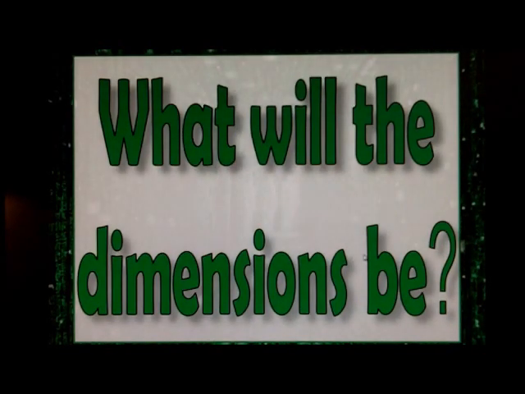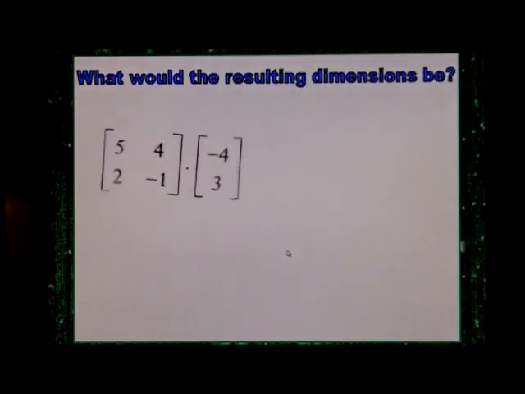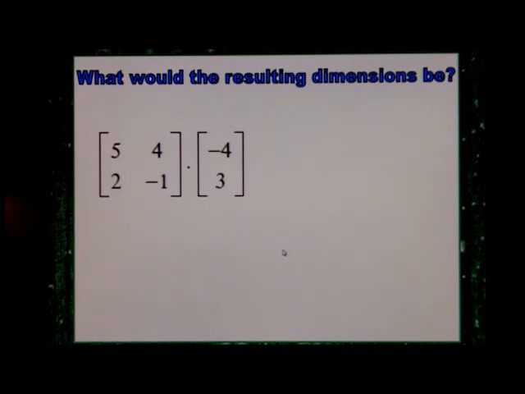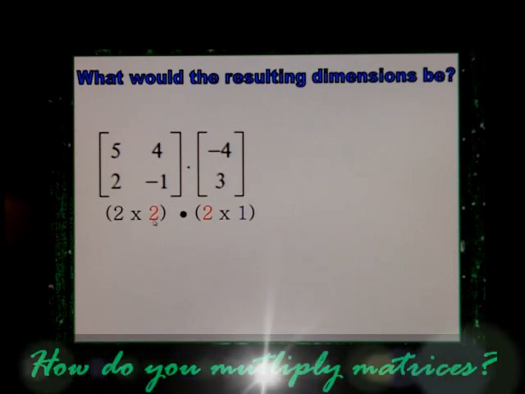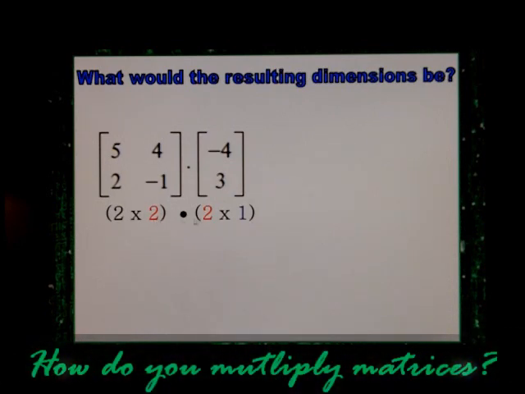So what will the dimensions be according to this? Pause your video each time and see if you can get it. Here we go. What's the new dimensions of this going to be? First of all, determine whether you can multiply them. Well, we can. It's a 2 by 2 and a 2 by 1, so this number of columns and number of rows match up. The new dimensions will be? Yep, you got it, a 2 by 1. So back to this. These match up, so it's going to be a 2 by 1 resulting matrix.